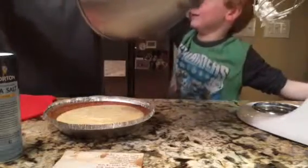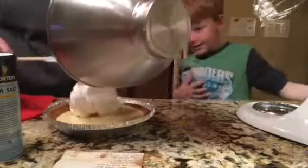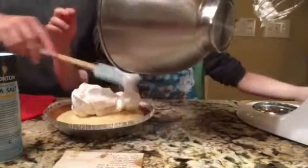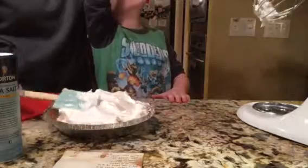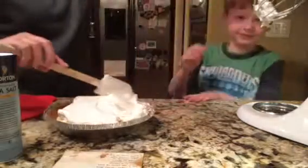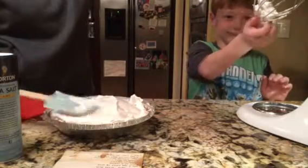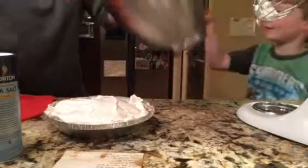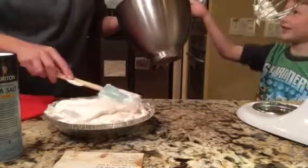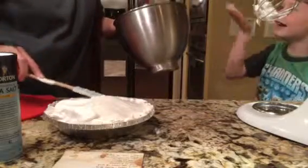Wait, I need a bigger one because I can't really see it. What in the world? Guys, look at the camera. Wait. Look how much. Hey, are you pointing at my head? Yum, look at my finger. Yes. I'm gonna lick it all off. Come on, look, I'm gonna taste this. Come on. See?